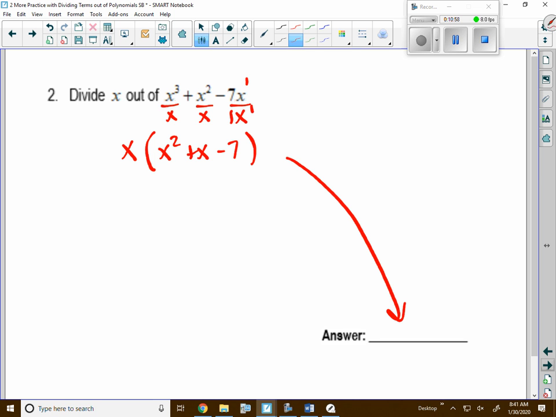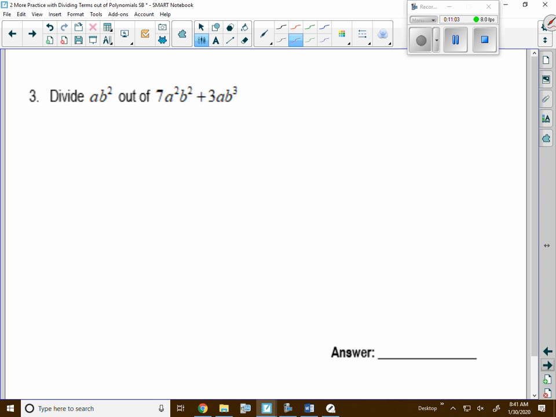Okay, questions, issues, concerns? All right, let's keep moving. Number 3, you're going to divide out AB squared. Okay, now, for our number in that first one, what are we going to have left? 7, right? Because we have 7 technically divided by 1. So we're still going to have a 7 there. And then we have A to the first, because you have 2 minus 1, make the first. B squared divided by B squared. We don't have to write it, right? It's gone.